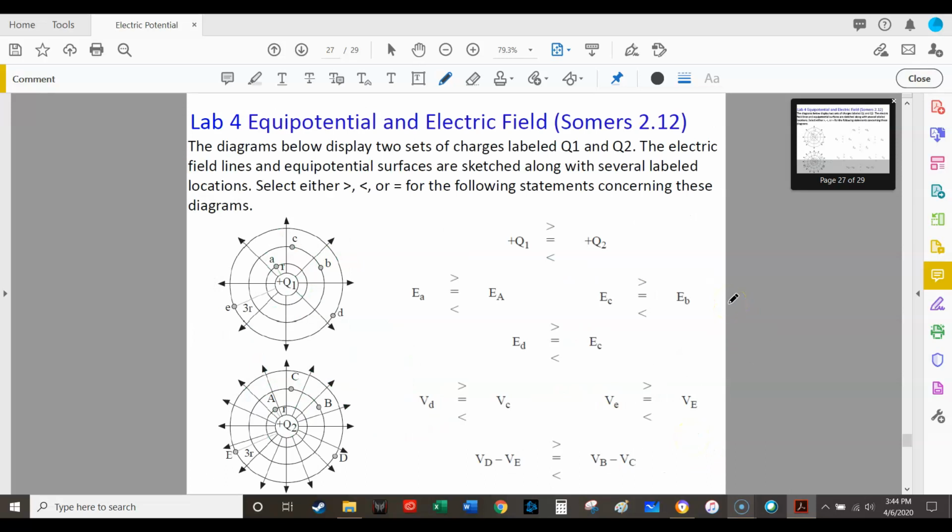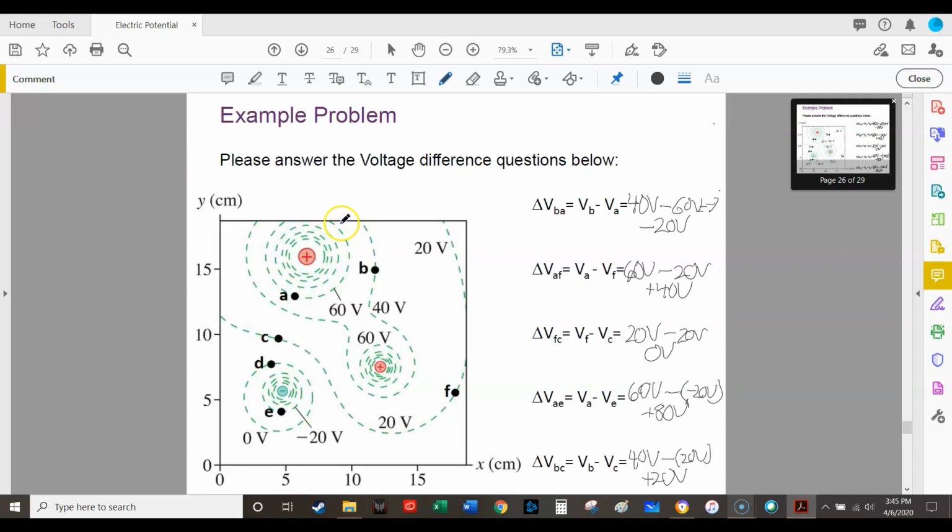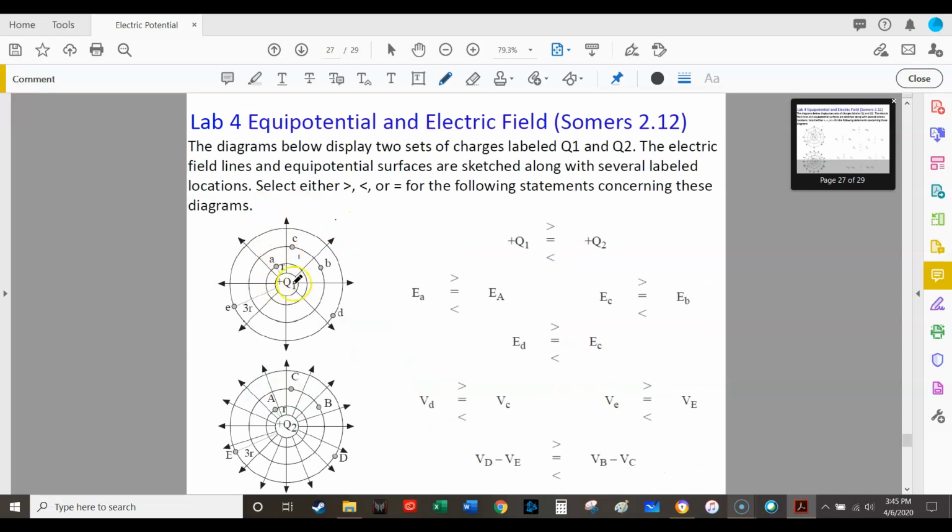All right, you have a lab tutorial that you're going to do in the next task. So let's get you started. So what you're going to do here is you have Q1 and Q2. All right, they're both positive Qs, but you'll notice some differences within them. So notice that all the points that are marked that you're going to do a task for are marked with lowercase letters for Q1, and then notice that Q2 is associated with uppercase letters.